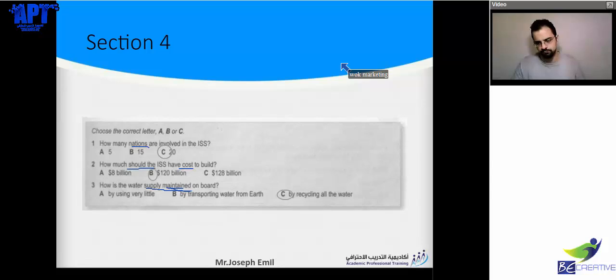Well, despite the fact that it was estimated to cost $120 billion, it's already gone $8 billion over budget. So now we're looking at $128 billion. People always want to know the same kind of information about the ISS. So I'll run through the most common questions. First of all, they always ask me how we manage with so little water on board the station. Well, I can assure you that nothing goes to waste.